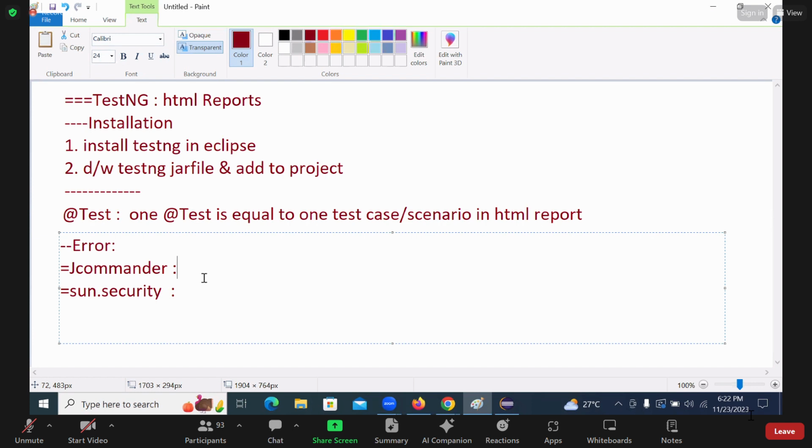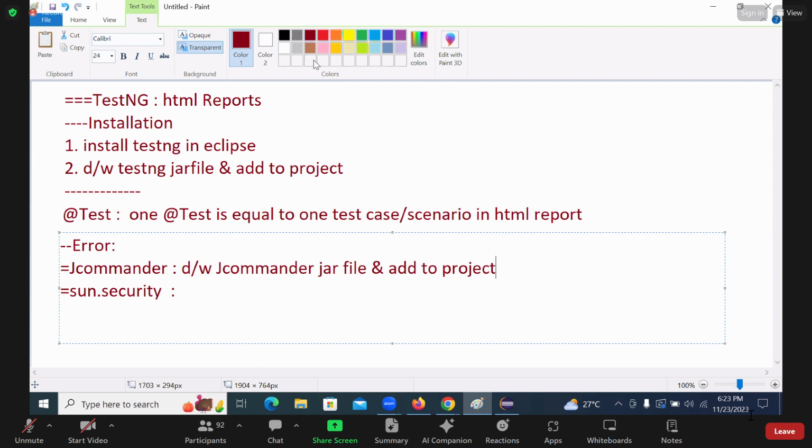In case you see the error of J commander, to resolve it, download the J commander jar file and add it to the project.